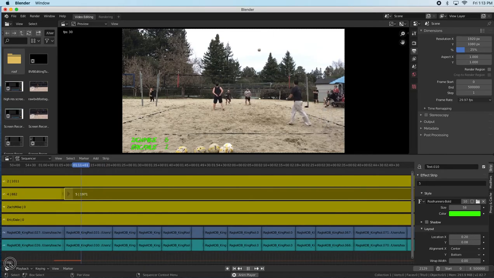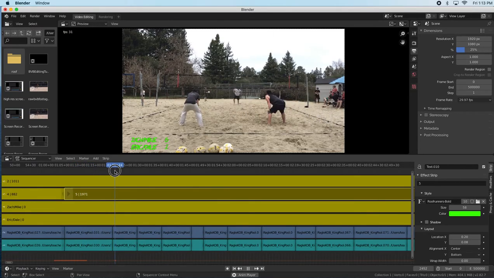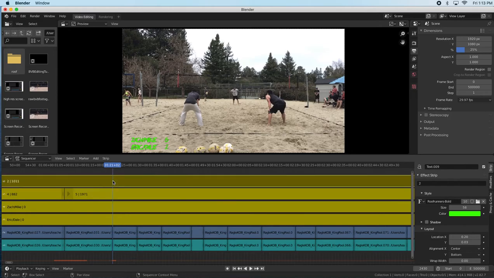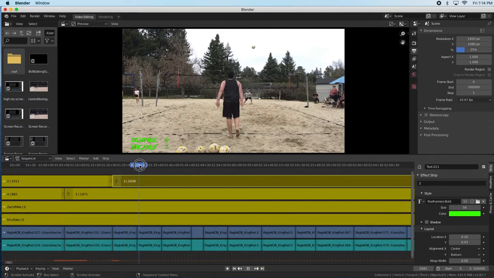And move it over, and I'll go to the end. But Dale's serving, so I know that they got the point. I'll push spacebar to pause it. It's much easier. I push K to make it 2 different ones. This is no longer 2, it's 3. Enter, and I go to here. And sometimes it's easier to play it. Sometimes it's easier to pause it and just jump.